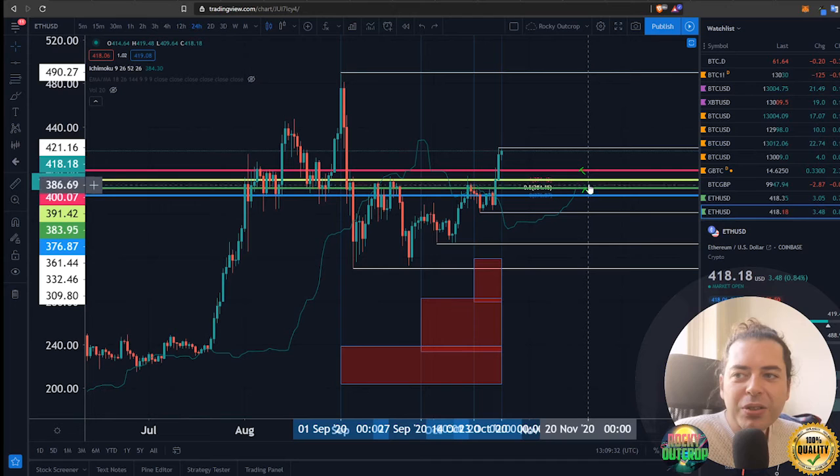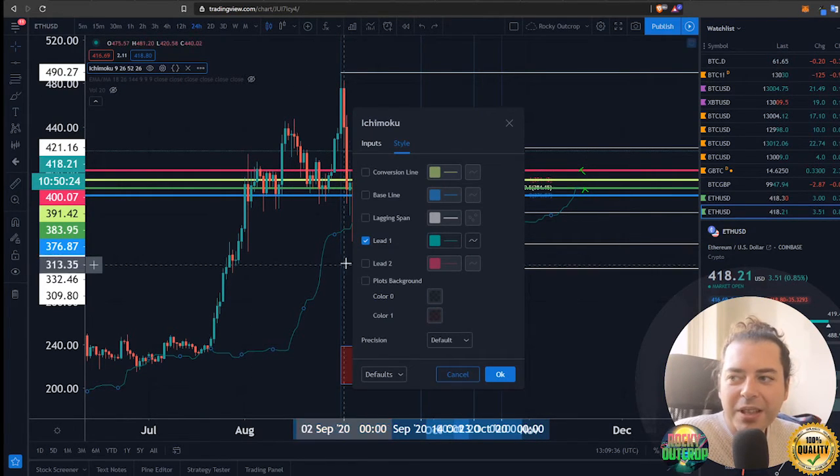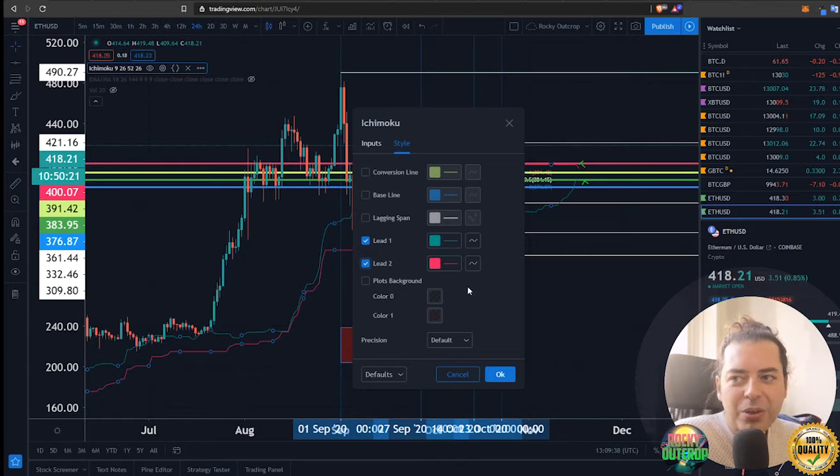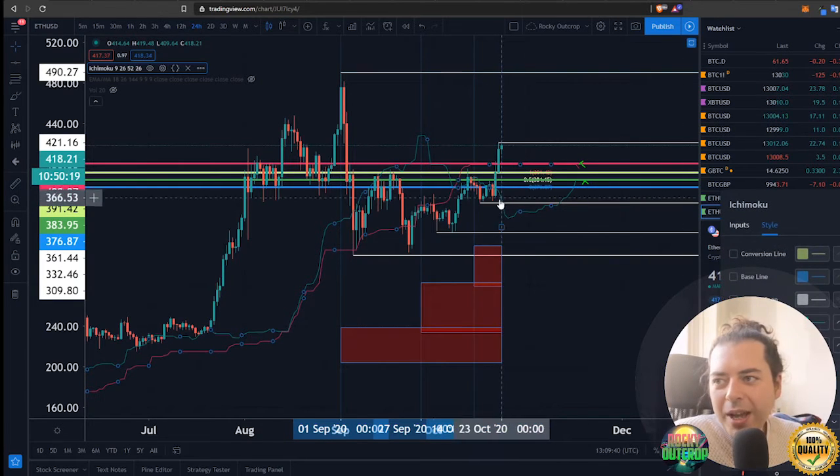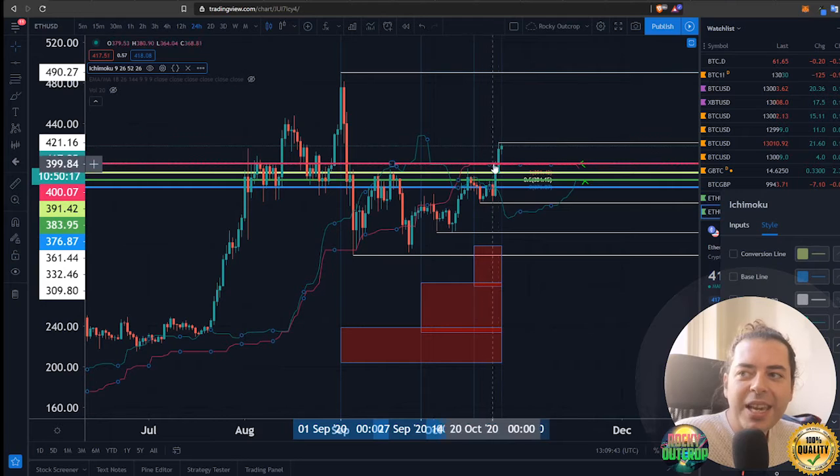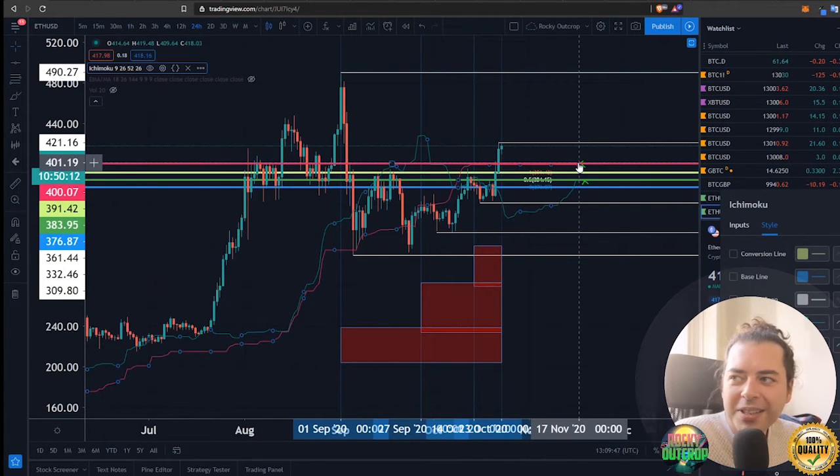Right, so then you also have this final line that we haven't quite popped on yet, the final piece of the puzzle, and that is lead number 2. And where does that come in at? Well, oh my word, it's hard to actually see, but for the majority of the time here, it came in where we were. I obviously got my numbers slightly wrong working this one out because it's dipped just below.